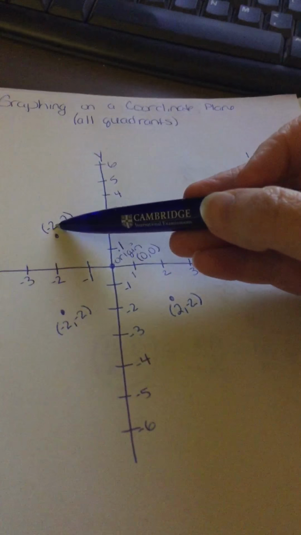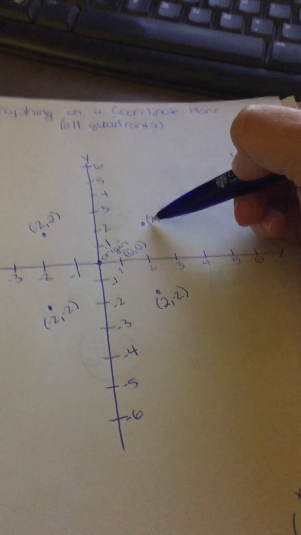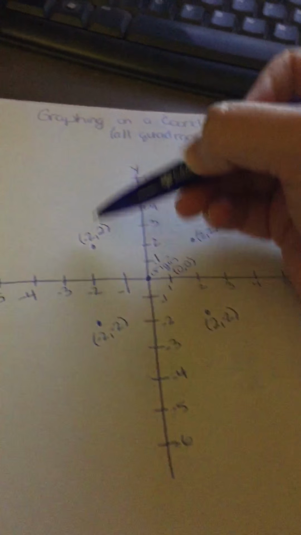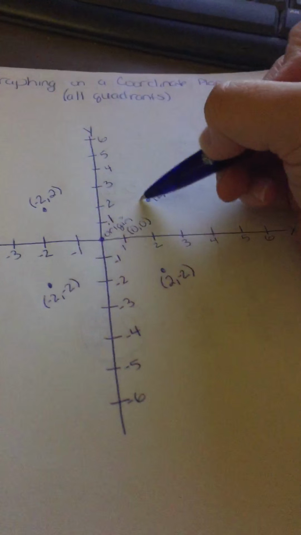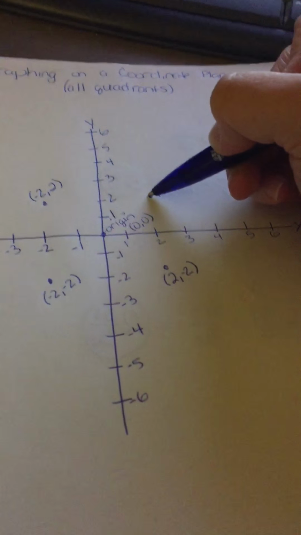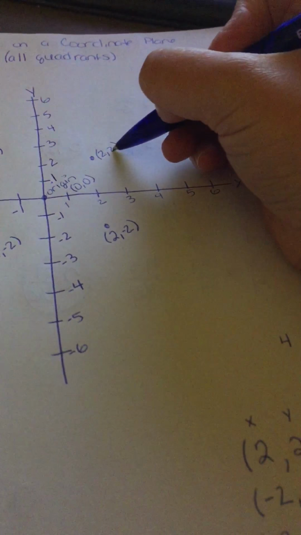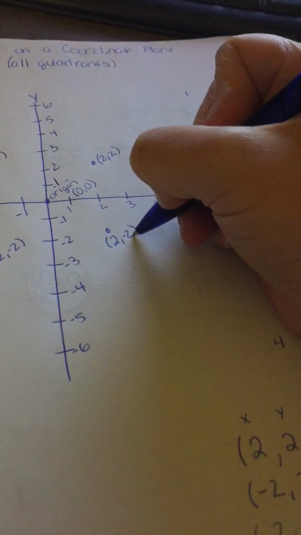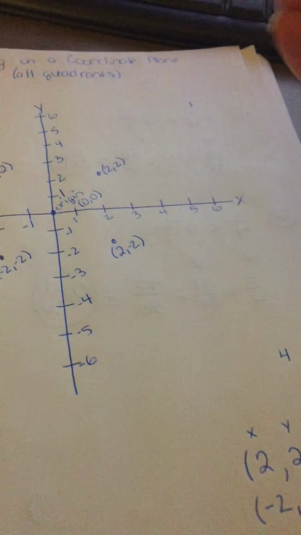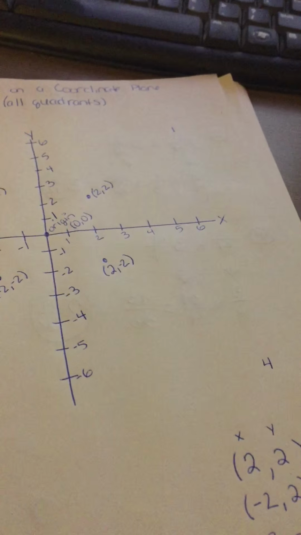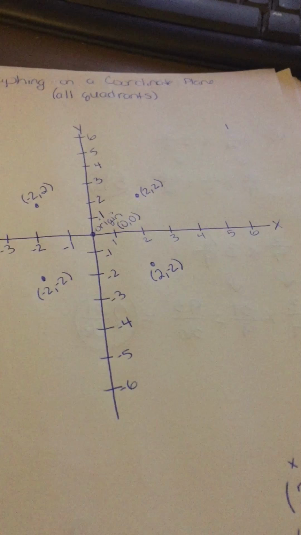So the reason I use the same number of 2 in each of my examples is to show you that, for example, if you have a positive 2 as your x-coordinate and a negative 2, they are both equidistant from the y-axis. In the same thing, if my y-coordinate is a positive 2 and my y-coordinate is a negative 2, they are both equal distance from the x-axis. So we can think of them as opposite numbers of each other, positive 2 and negative 2, just as if they were on a regular number line.